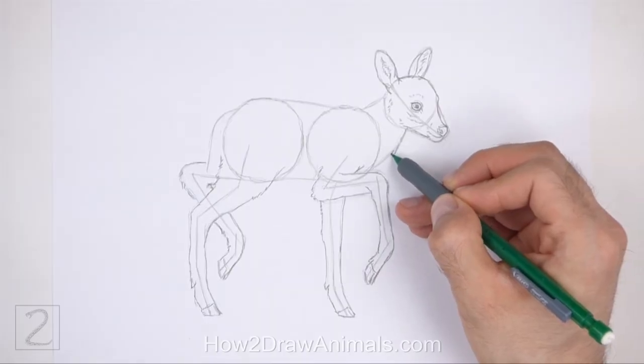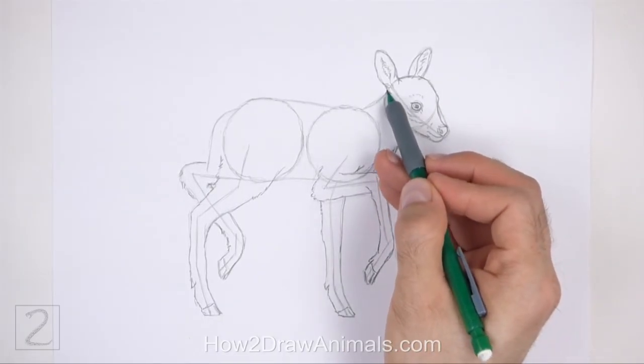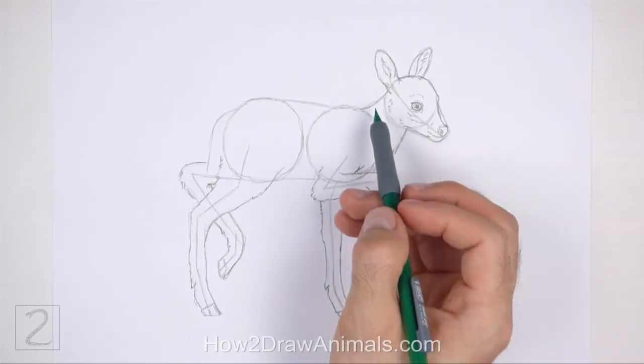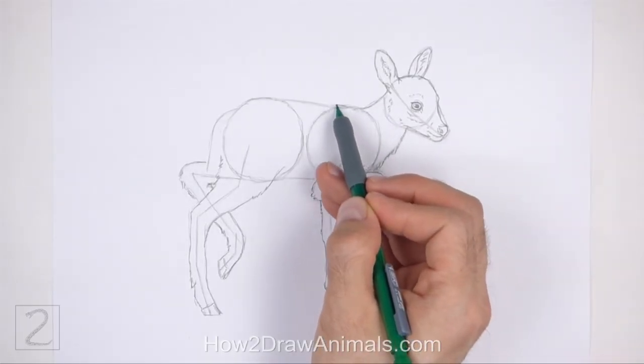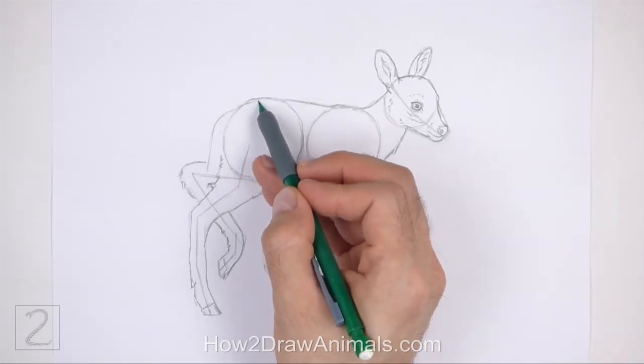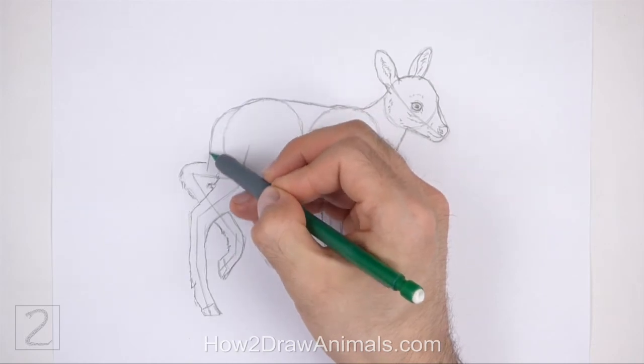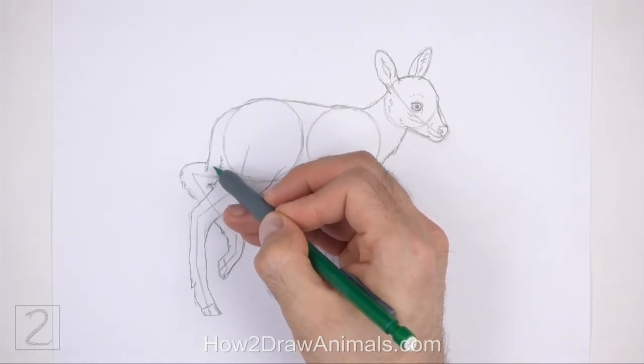Use the remaining shapes and lines as guides to draw the rest of the body. Darken the outer edges of the guides to create the shape of the body. Darken the short curved line on the left side for the tail. Add a few short strokes at the bottom for the fur on the tail.